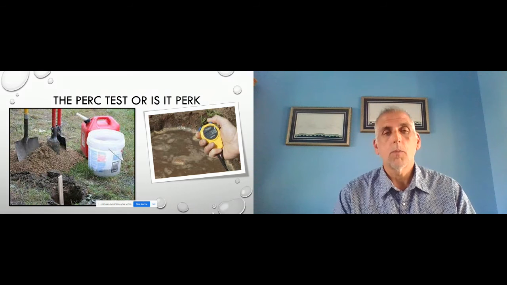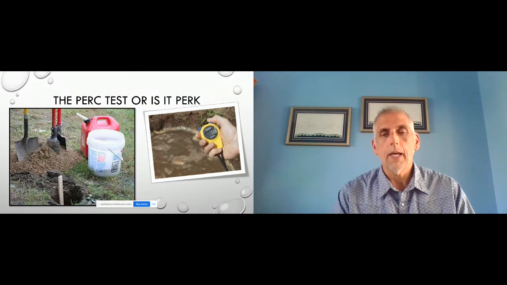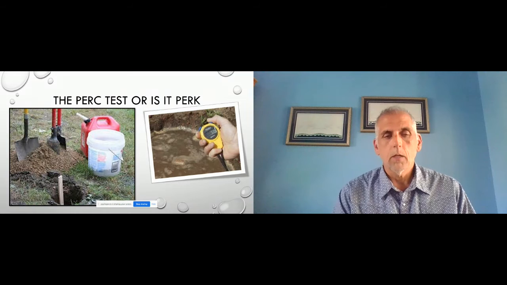There are states that do Perc tests still. North Carolina is not one of them. Guilford County was the last county to stop doing a Perc test. I remember it well. It was in the first part of 1989. We no longer did the Perc test. We went to state rules where we did the soil evaluation.